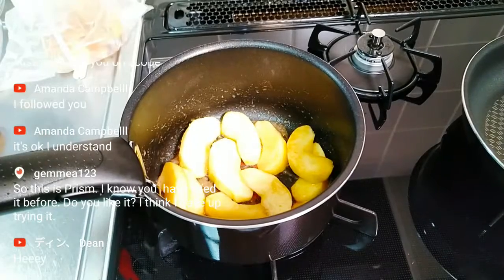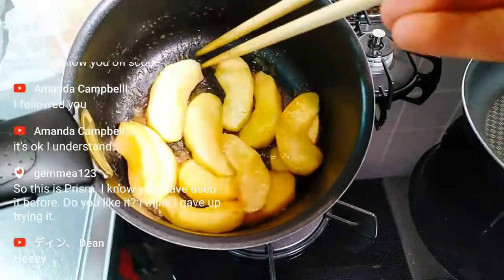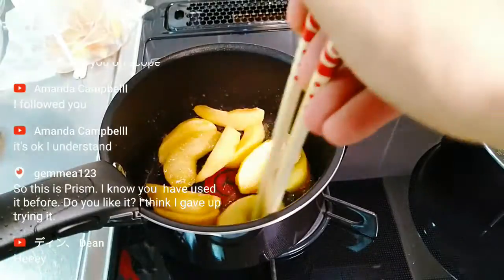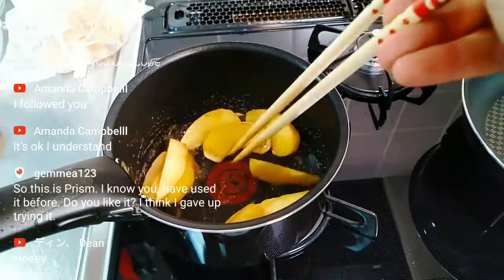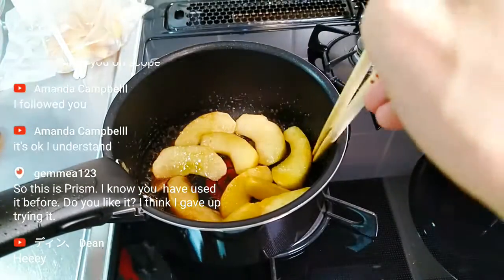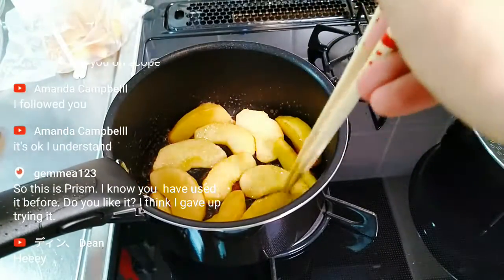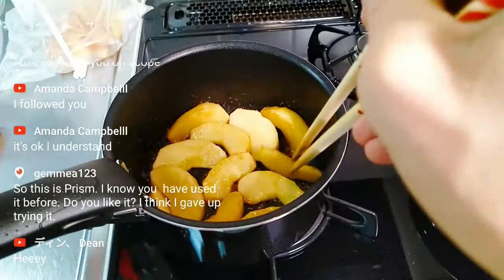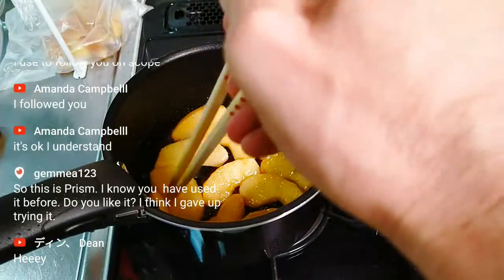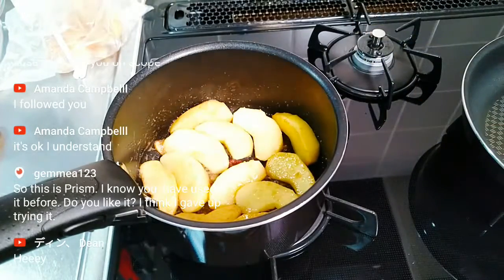This light is almost too strong. The texture is a little bit softer now. Let them go for a little, maybe 1 minute more.